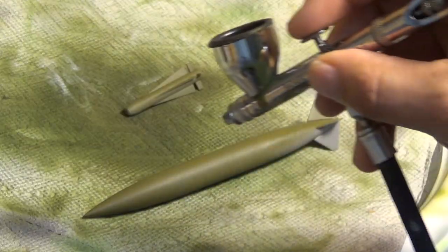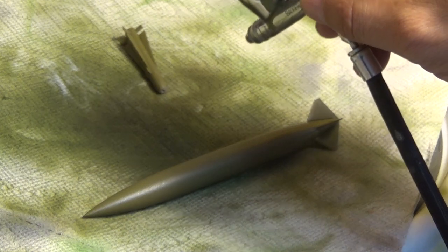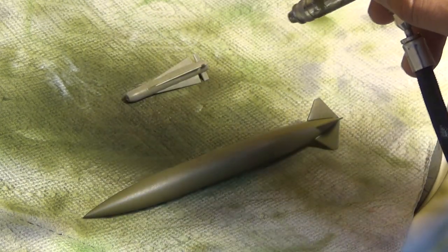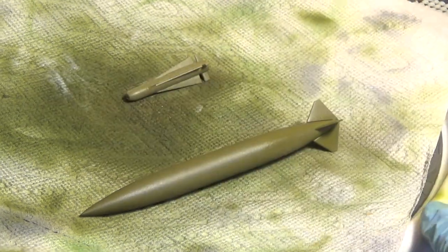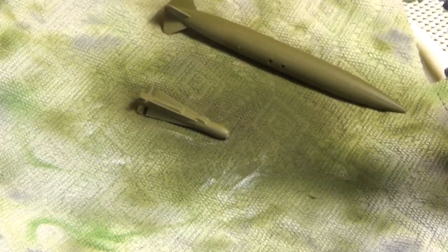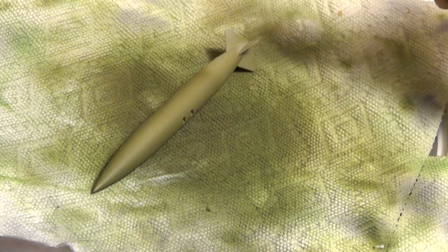We're just painting this missile — there are six of these, and we're going to show you all six of them. There is only one fuel tank, which is this one right here. Going to get all of that, get those rear fins. Get the end of that missile. Getting that other side, make it look pretty — it's a nice olive drab color. Here we go painting another missile. Like I said, there were plenty of these to go around — no lack of spare missiles.